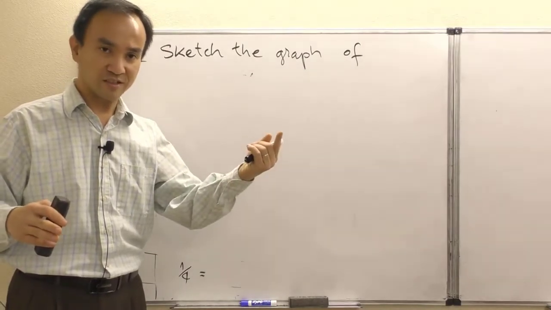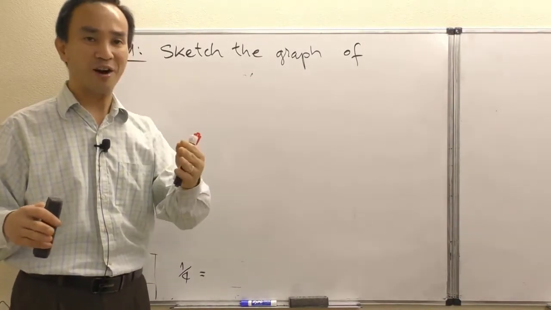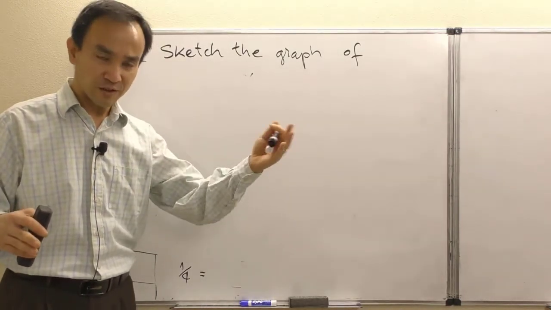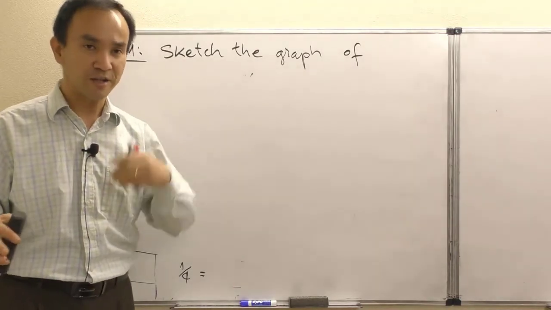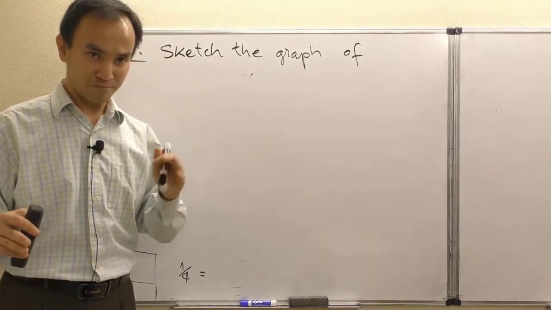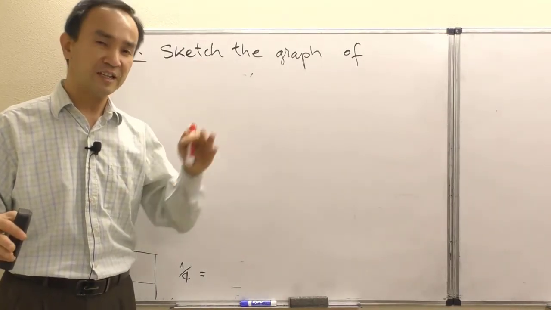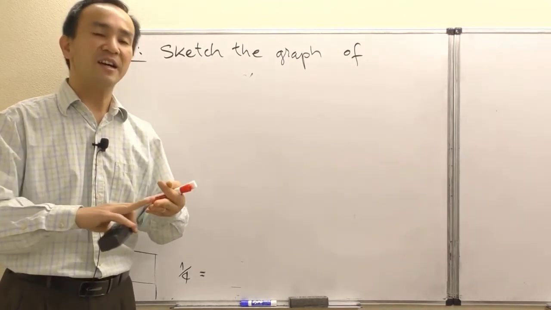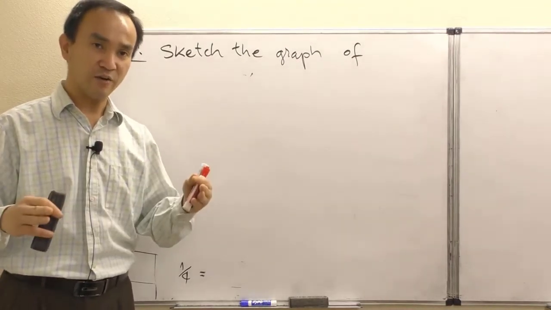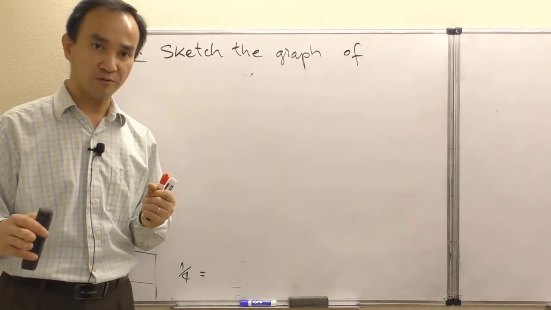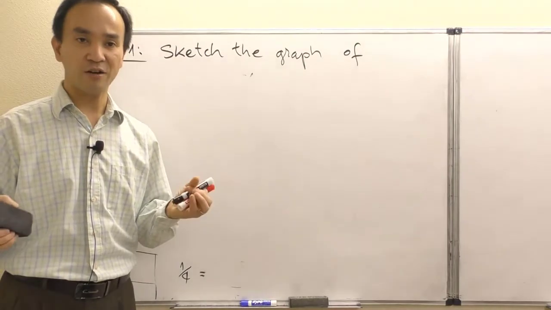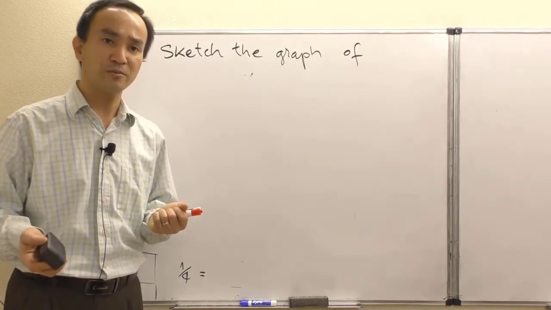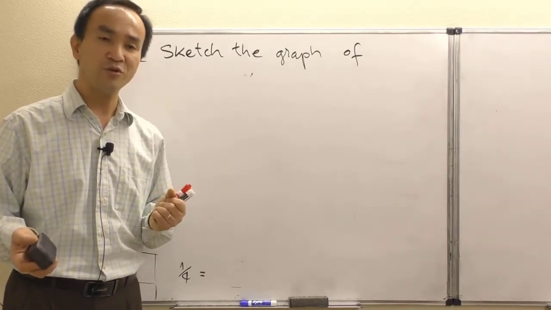If your instructor or the syllabus of your course requires you to use the TI graphing calculator, use the TI graphing calculator. If your professor requires you to use the HP graphing calculator, use the HP graphing calculator. I'm pretty sure it has a similar graphing feature. In this example, I'm going to show how to run with Desmos for my own students, and I also show how to use the TI calculators, the newer version and some of the older versions as well. If you're running any other graphing utility, just spend a little time and read the instruction manual before you use it. That's all.